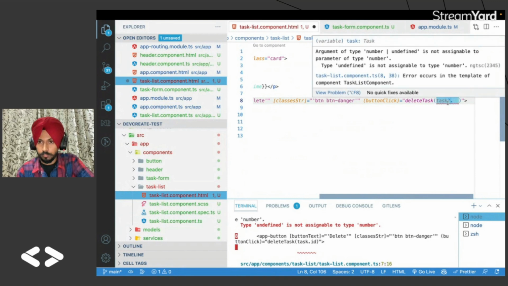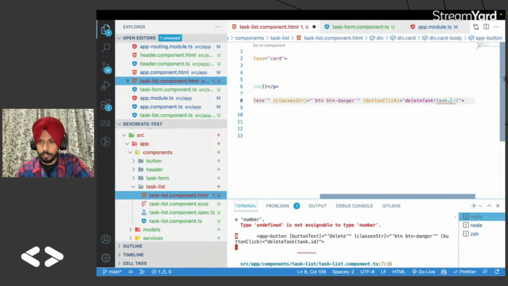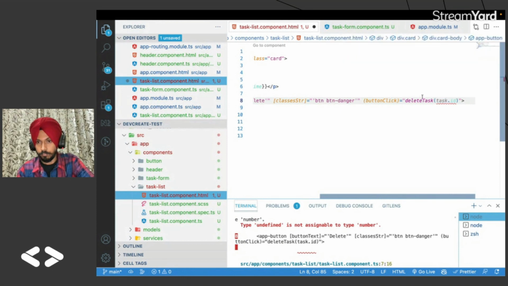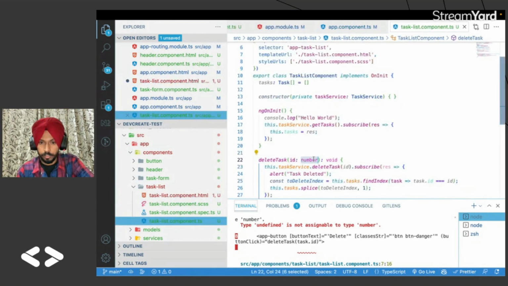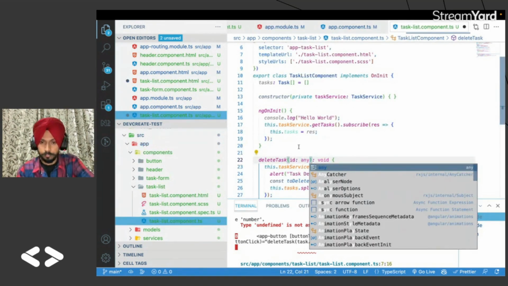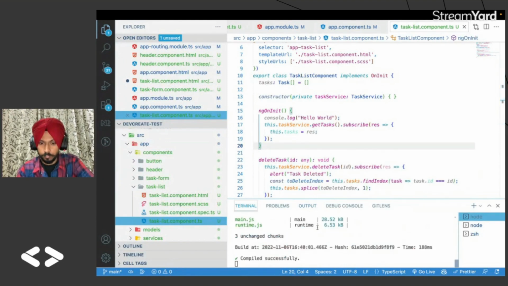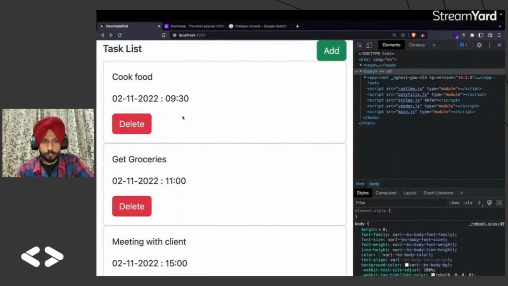Will it work? Hmm, okay, we do one thing. We'll take any over here to fix it for now. Yeah, it fixed. Okay, we have delete, but it's in the bottom.